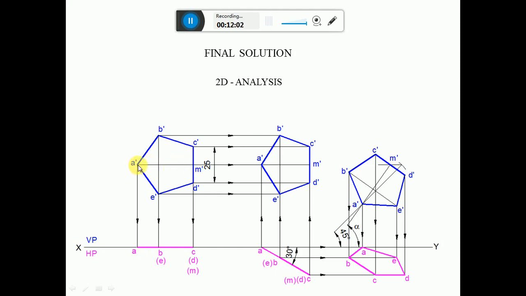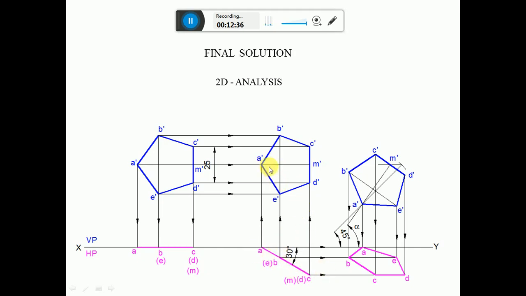Then by using the compass, you measure the distance from A dash to M dash in the first position front view. So with A dash as center, cut an arc on this 45 degree line. So you are going to get this point here. Through this point, draw a locus, because this is the true length and the true inclination. Then we need to find out the apparent declination. So measure the length from A dash to M dash in the second position front view. This is the apparent length, because the perpendicular bisector AM is inclined to VP.